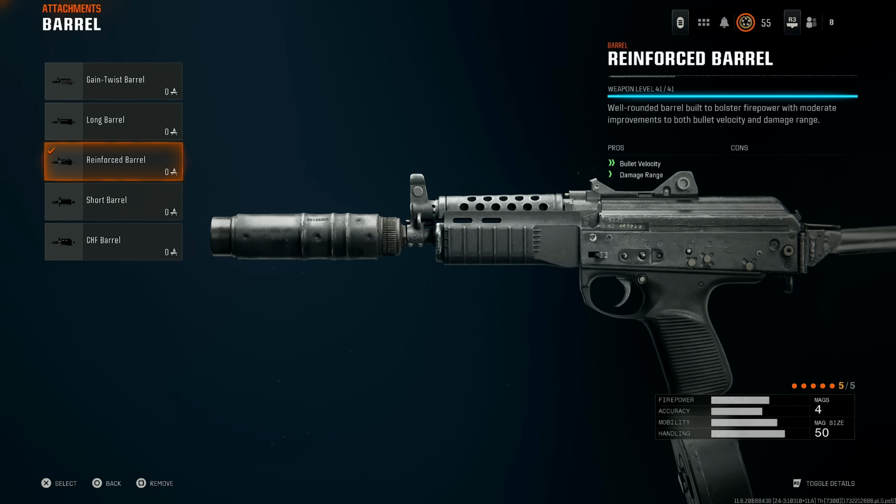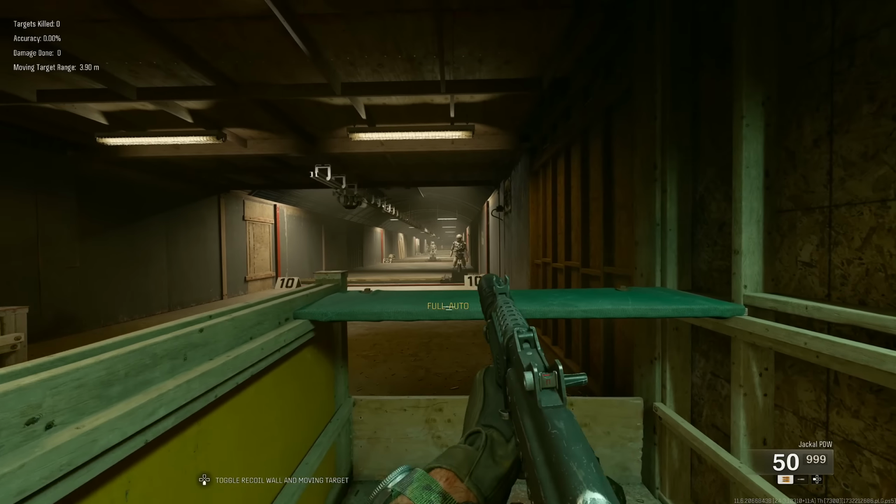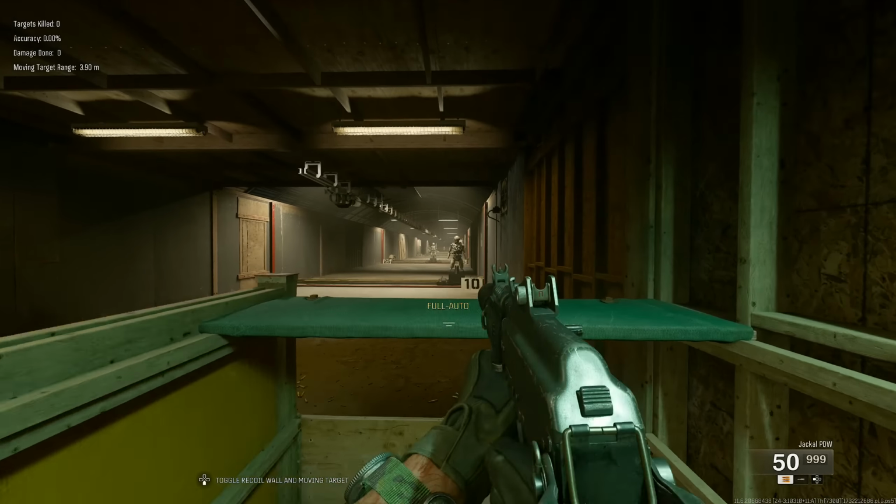If you use the Makarov overpressured rounds, these are going to be the benefits. But recoil springs is also pretty nice if you don't think you can handle the recoil. I think the recoil is really manageable, though. So if you go into the firing range, it's super easy to use this weapon. As you guys see, it doesn't really move that much. It gets the job done at a pretty good distance.